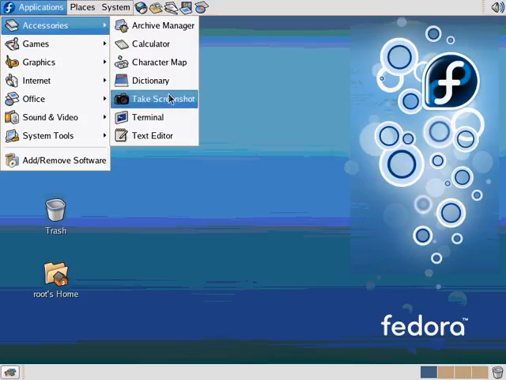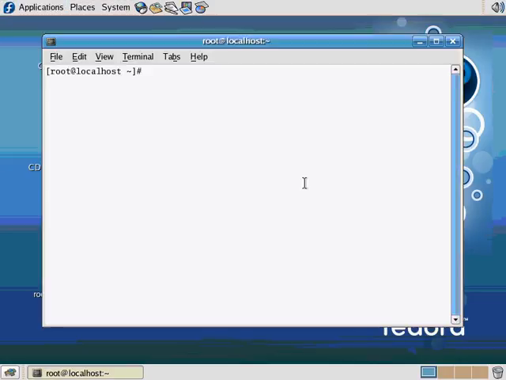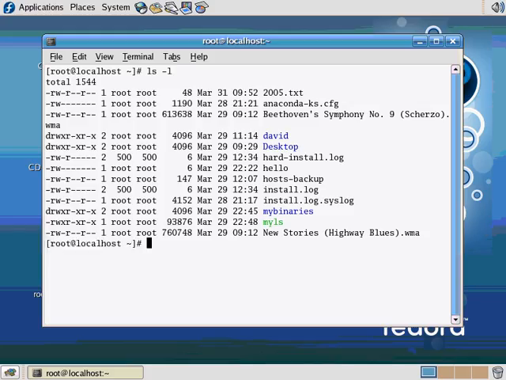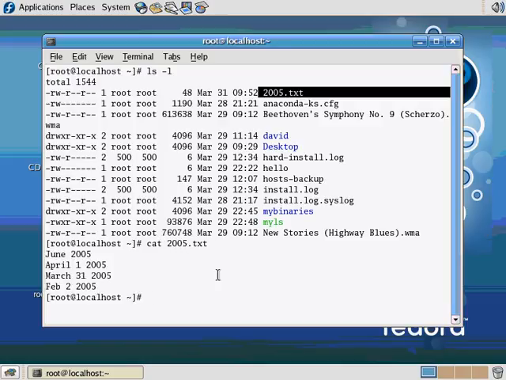So first off, we're going to try out sed. Now in my home directory here, I created this file called 2005.txt, and we're going to use that sed command we saw to create a new 2006 file. But first let's look at what's inside this file. I just put some dates in here. June 2005, April 1st, 2005. All of them have 2005. So let's say I want to replace these 2005s with 2006.